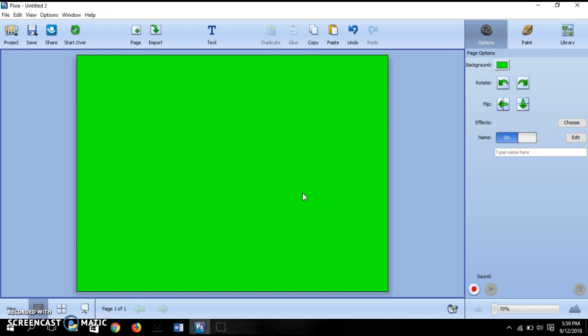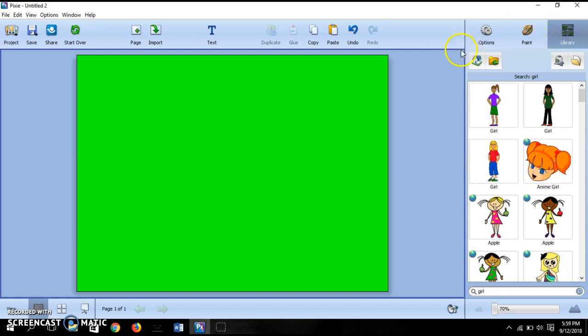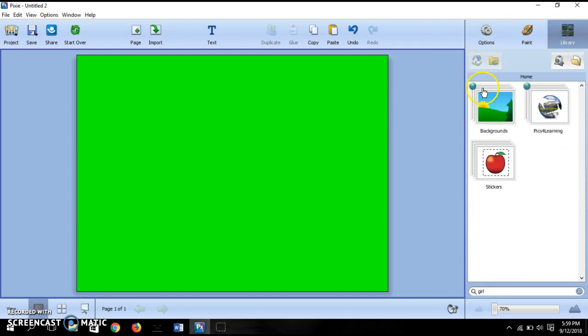In Clifford Goes to Dog School, the background is not just green. There is an actual picture. They're outside, they're by the street, they're at the park. So we're going to go over to Library, which is in the top right corner, and click on that. In Library, we have backgrounds and stickers. Backgrounds are mandatory, it's the background of the picture. And stickers would be in the picture. So we would put Clifford and Emily Elizabeth and her aunt and then her dog Sandy.